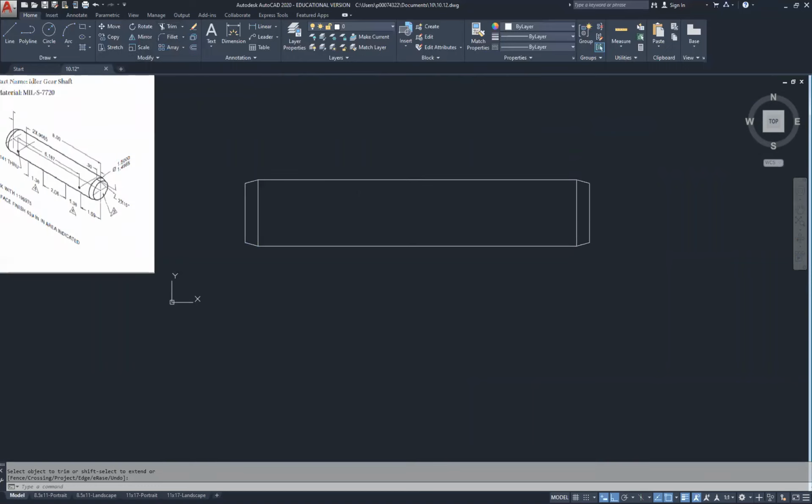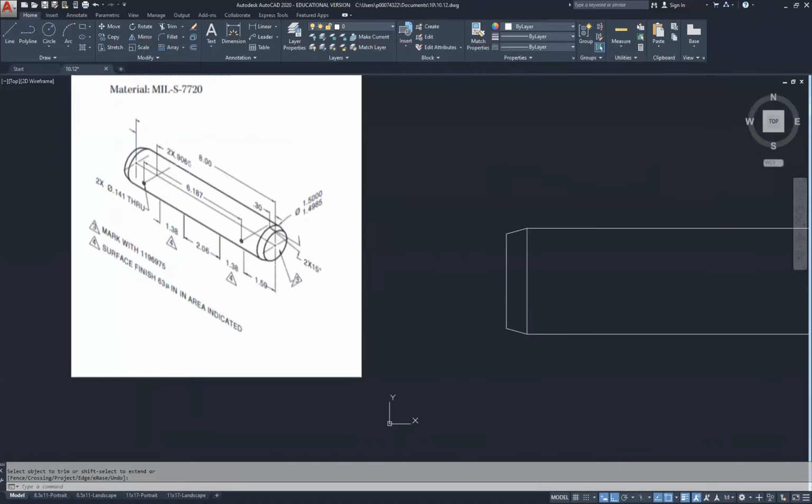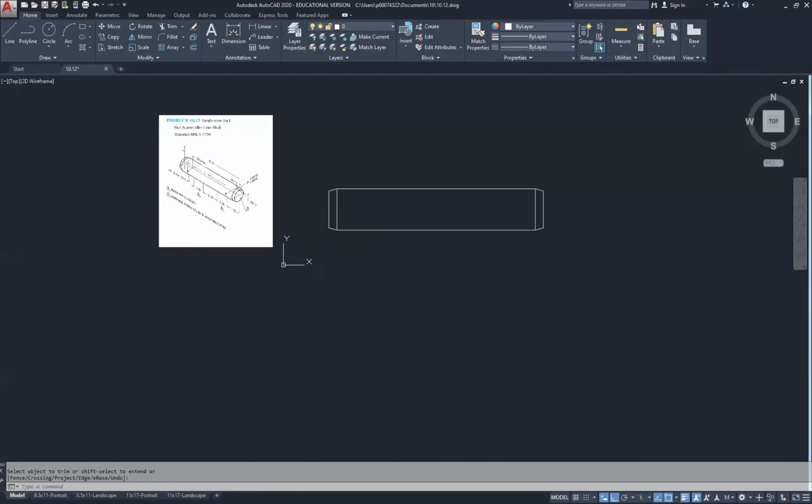Now I already have the majority of the shape already done. From the midpoint, going to my right, I have a distance of 0.9065. So I'm going to start a line command from here, going in that general direction.